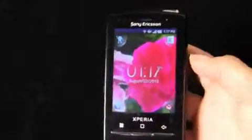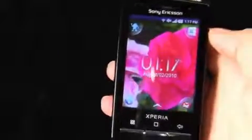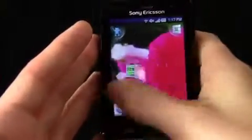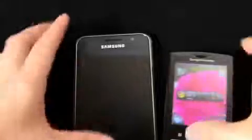What it all comes down to is that the device may perform well, but is it for everyone? Will it perform well enough for what people need to do, because it is so small? Like I said before, I think yes, if you're going to be using basic web browsing, social networking, email, making calls, playing games, and different multimedia features, for that I think it's great, and it could be used by a power user that uses a lot of multimedia. But for a business person, or someone that typically uses something like the Galaxy S here, you should probably stick with a device that's a little bit bigger.